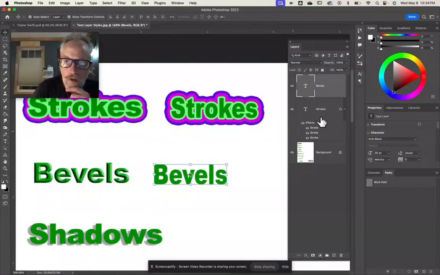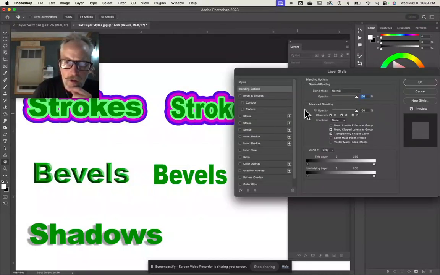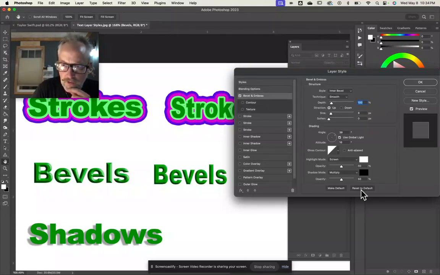Now we're going to do the same thing where we're just going to double click on our layer, brings up the layer style guide here, and we're going to click bevel and emboss this time. Go ahead and reset to default here so we can see this. Now in here, we've got the same thing on bevel and emboss. We got some different settings in here. The main ones we want to say, we're going to have an inner bevel on this. Okay, it's set to smooth. We're going to go ahead and say chisel hard. Okay, and that's going to give us most of our look here.